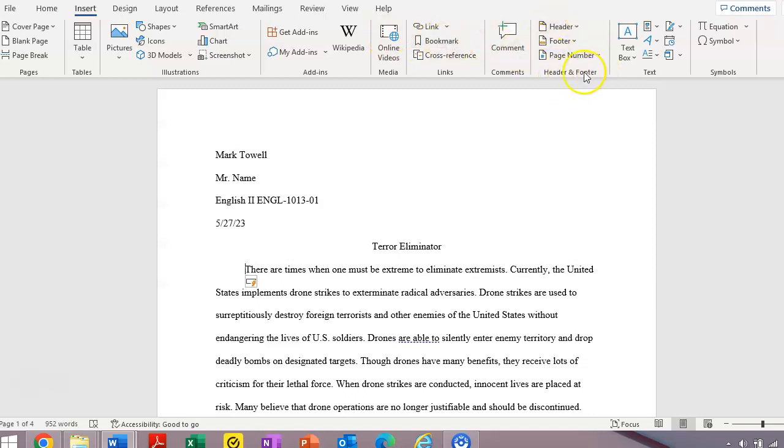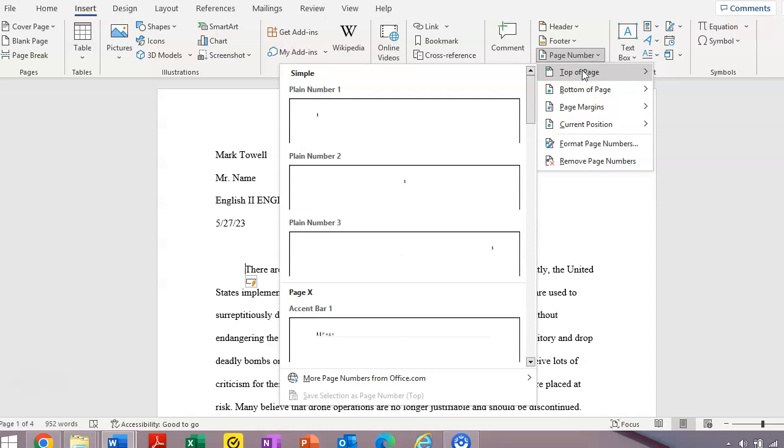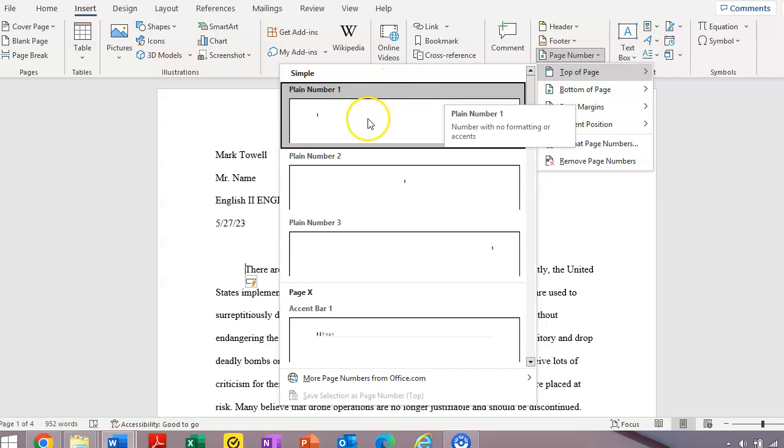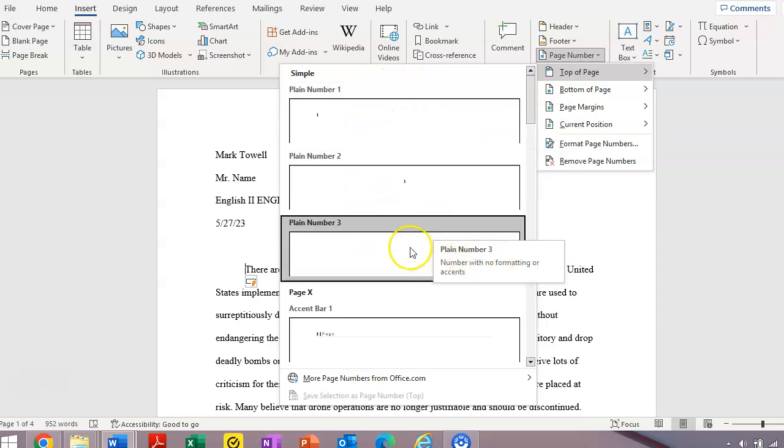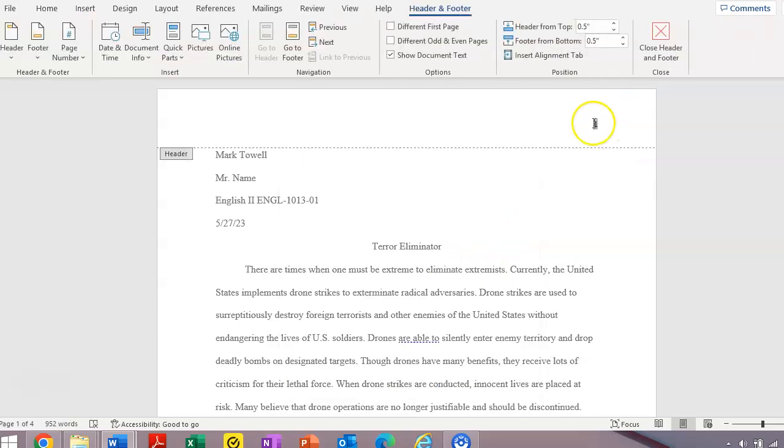And we're actually going to go ahead, how I always have done it, which I think is the easiest way. We go over to header and footer, and we have header, footer, page number. We're going to go to the bottom selection right here, page number. Click on page number, and we have several options that come up. We're going to go to the top of the page because that's where we want it for MLA. It'll take a second for it to come up, and we want it on the right-hand side. So we'll go to plain number 3, and we see the number over there. Click that, and it'll bring the number up just like that.